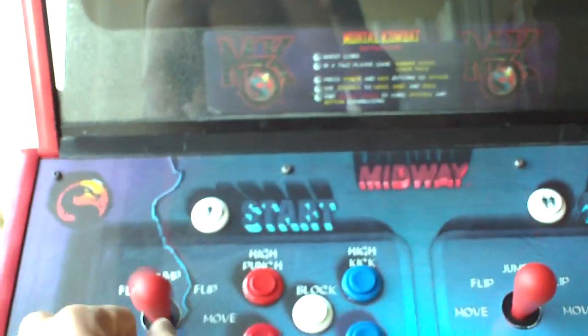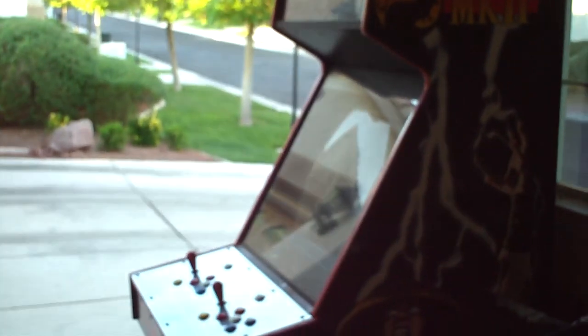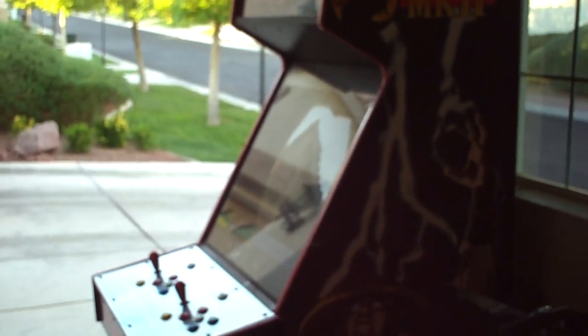So I'll have buttons and joysticks. It'll work perfectly. I tested the game out with an MK1 PCB the other day, so I know all the buttons and everything work. But I don't have an MK2 PCB. I'm looking for one of those with a sound card. So if anybody's got one that either needs some work, like some new ROM chips, or just has an extra one laying around they want to get rid of, let me know, because I'm willing to buy that. So that's really it.